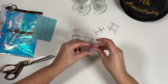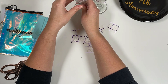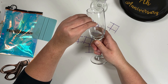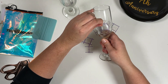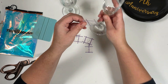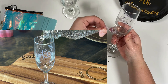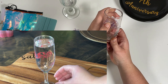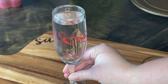For the champagne glasses, I decided to do the number 7 for our 7-year anniversary, and then did some XOs randomly placed around the glasses — three XOs on each glass. I was trying to line up the 7s to be the same height on both glasses so they don't look off when placed next to each other. I just used my fingers to rub on the vinyl and removed the transfer tape. Here is what the effect looks like when you add cold water — the vinyl changes to red. Later in the video I'll be using a red liquid so it will look like a darker red.